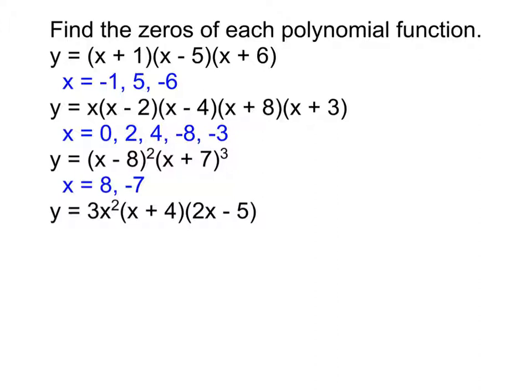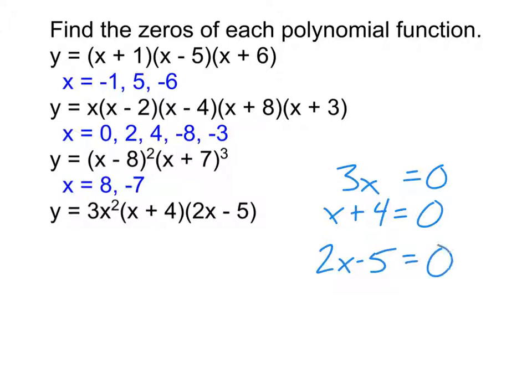Then on to that last one. Again, it's setting each of those parts equal to 0. So the x plus 4 is actually the easiest one to set equal to 0. Before that, notice we have 3x squared equal to 0. Or you could just treat it just as 3x, because again the squared isn't going to change anything. And then for the last part, it's going to be 2x minus 5. Then we're trying to figure out what makes it equal 0. Well, for that first one, 3x equals 0. 3 times what is 0? 0. So that gives us one of them at 0. Okay, the x plus 4 equals 0. So we subtract 4 from both sides. So yes, it's negative 4.